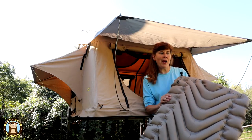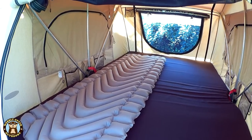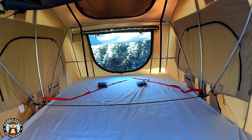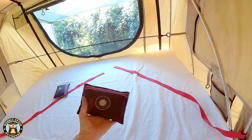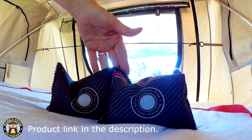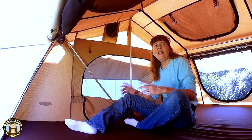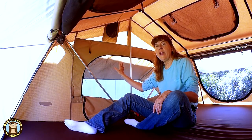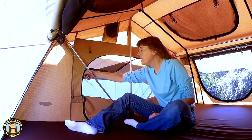I would get tired of blowing up the mattress pads when we moved camp often, so we purchased the roll-top air pump for the Klymit and it works great. Inside the tent after removing all the bedding at the end of a trip, the four bungees that help hold the walls of the tent in while folding are still doing great — plenty of elasticity. We are still using the dehumidifier packs, keeping one or two inside the tent when it's folded up, whether traveling or at home. We continue to use the small canvas drop cloths — six feet by nine feet — which help keep the mattress and its cover clean. Inside the rooftop tent, it's amazing how much the screens block airflow, so when weather and critter conditions allow, unzipping the windows helps get a lot of extra airflow.